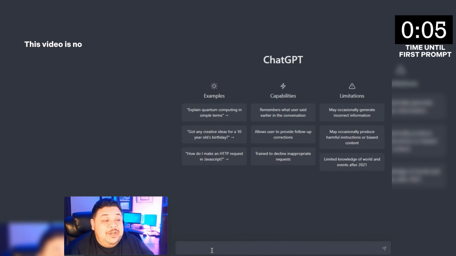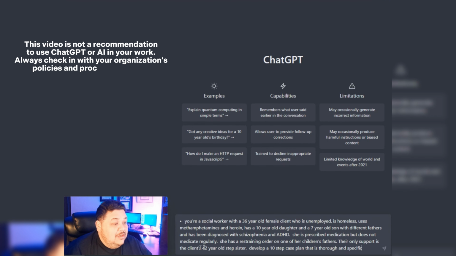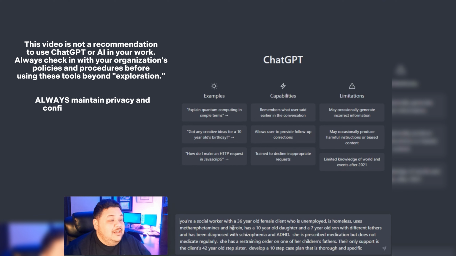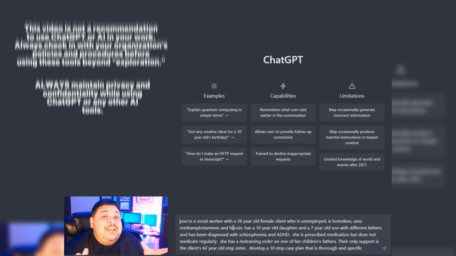So let's start with this. Let me put in the demographic information that I made up and I'll show you what we can do here. I'm just cutting and pasting, and I have this prepared already just to get it started. Let me read out loud in case you can't see it on your screen. This is what I'm telling ChatGPT in the prompt, what we're starting with. We're giving it this information.